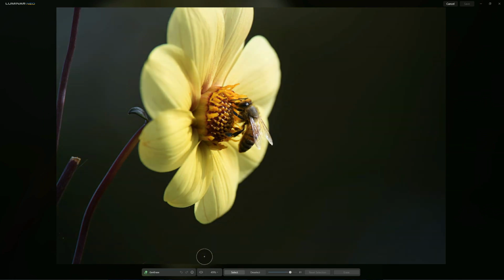I've tried this one many times and often get entirely different results, which I will demonstrate shortly. Once again, I'm going to apply my mask and we're going to whiz through that process. Now, you're not necessarily going to guess what this result's going to look like. I certainly didn't. And again, it just illustrates how unpredictable GenErase can be. So here we go. We're going to click the erase button, do a bit of fast forwarding, and that's what we get. So GenErase has removed the bee and replaced it with a bird. Now, I bet you didn't see that coming.